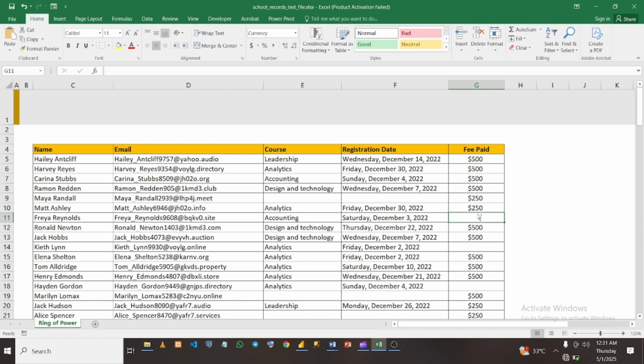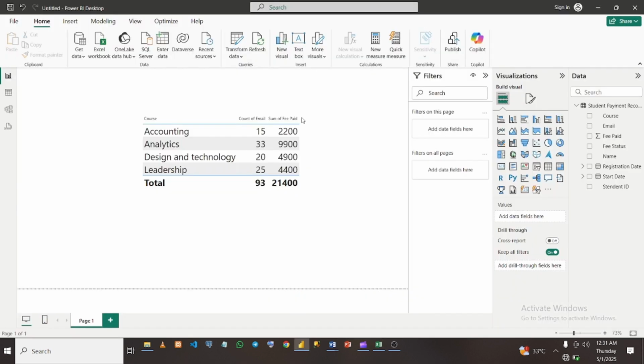So if we save this, Ctrl S for save, and we go back to our Power BI, assuming we've done some visualization here, you don't need to go back to transform data up here in the home ribbon just to transform your data back in Power Query. All you need to do is press the refresh button and see what happens.